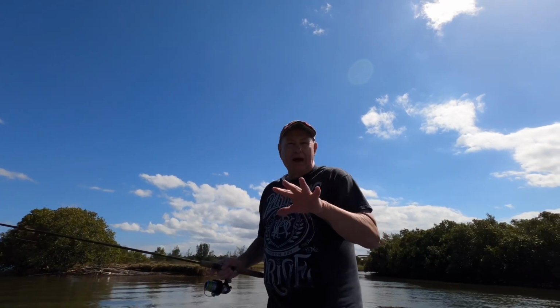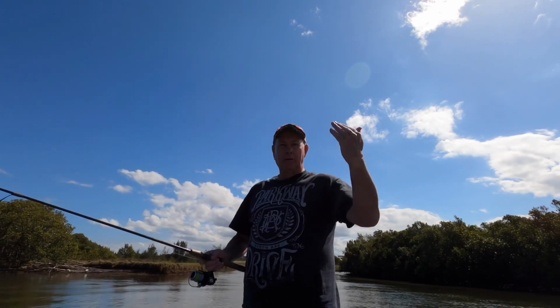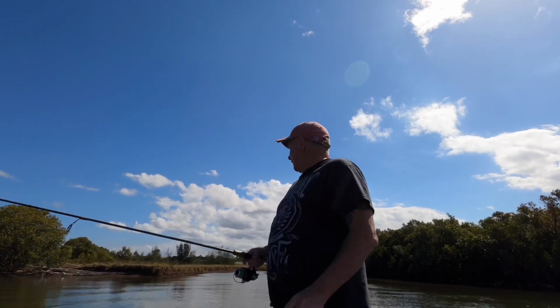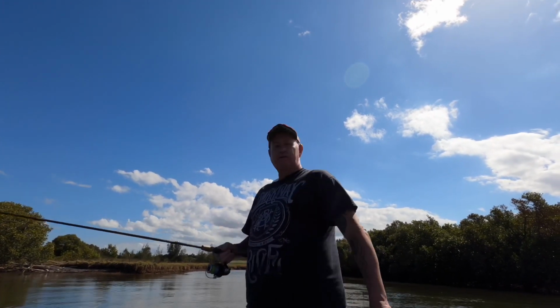Just sneaking around in the shallows on a Sunday afternoon in amongst the mangroves and the oysters, just waiting for the tide to come in a little bit more and just flicking around with a little hard body and some plastics, and I can see the bait flicking up on the edges. So just see if I can catch a few flathead and a few bream.